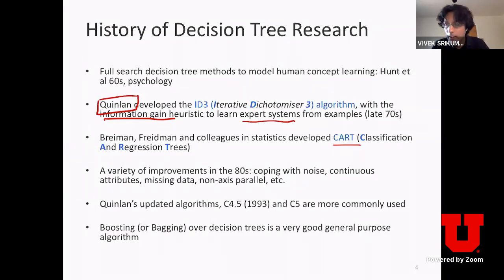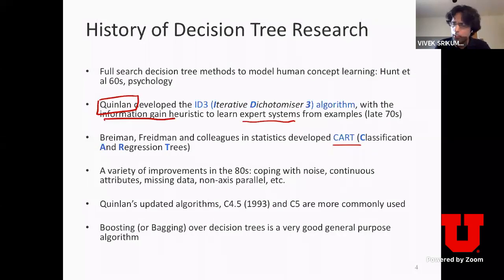What to do if you have missing labels? What to do if you have missing features? What if you want to make non-axis parallel splits? The example that we saw for real features had only axis parallel splits. How do we get non-axis parallel splits and learn them and so on?